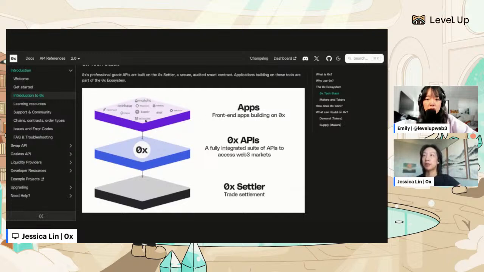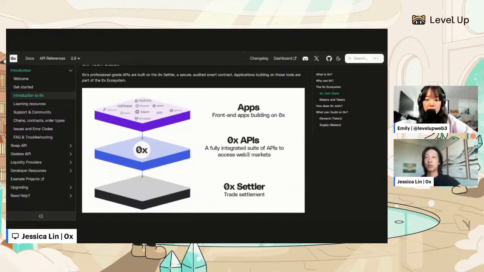You probably use MetaMask or Rainbow Wallet, Matcha, Coinbase Wallet, Robinhood Wallet, Brave, Zapper, Zerion. All these projects, every time you're going in and trying to make a swap, are using 0x on the back end to find the route for the quote for you. So that's this middle layer here. And then down at the bottom, we have listed here 0x Settler. So this is our open source smart contract.